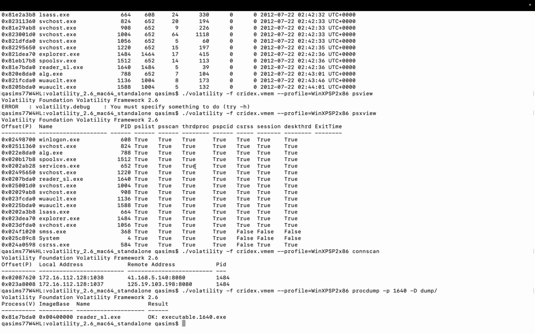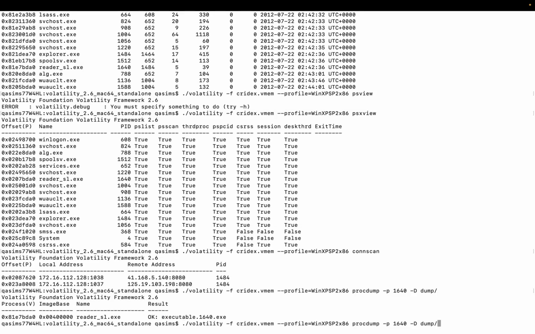All this demo, you will have to exercise in lab 3. So when you are doing lab 3, you will see that this executable is actually a malicious file, which is the Crydex malware. All right. So this is how you can use volatility.